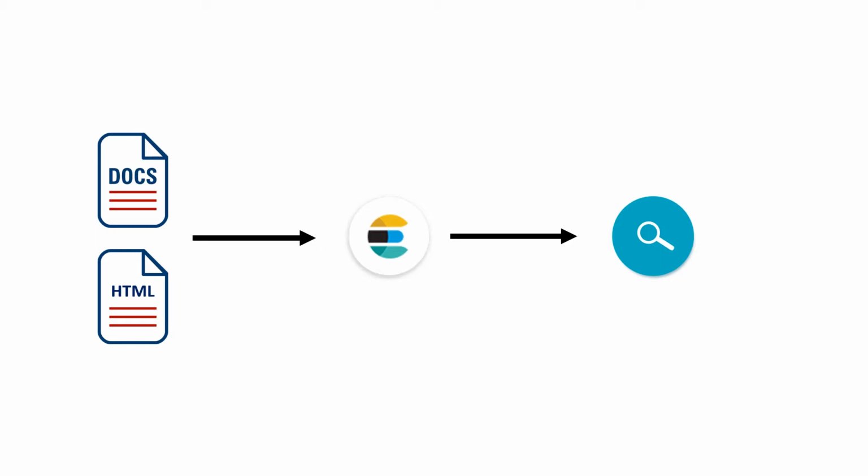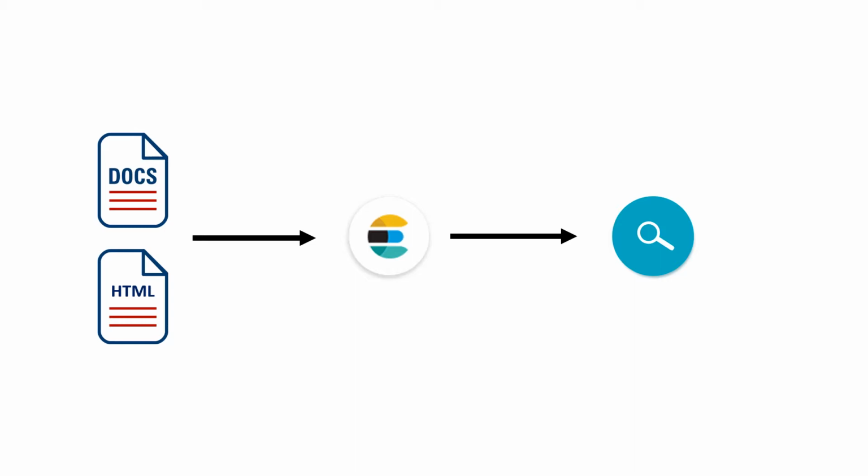So a search engine, that's basically what Elasticsearch is. Why do you need a search engine in your big data architecture? A basic search engine does something like this. You put in websites and documents, and in the process it creates a reverse index. And that reverse index is a structure on which you can search very quickly for the relevant documents that you're looking for. And this technology, of course, has been known for years.